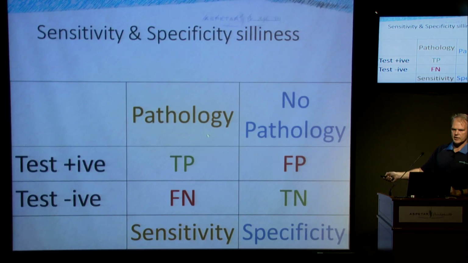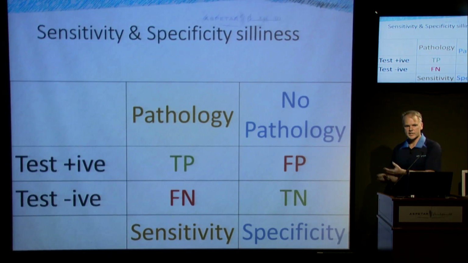I did some test, you get a hamstring injury. The test is negative, and a true negative says you don't get a hamstring injury. And then there's these other two cases that you can be wrong. The sensitivity talks about this case here, so when you actually have a pathology.